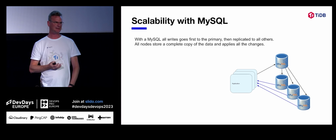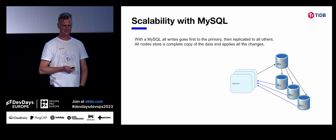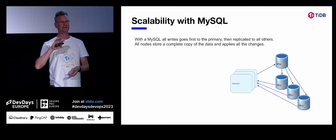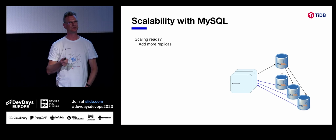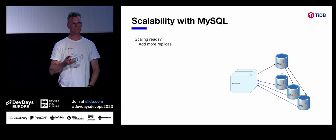When it comes to scalability, that's what MySQL does mostly through read replication. So you can do read scale out fairly easy. Remember though that in MySQL, all instances have the full copy of the data, and it means that it needs to do all the writes on all nodes as well. So for scaling reads, it's fairly easy. You can just add more read replicas. The application, though, needs to be aware of this and do read-write splitting, or you can use something like ProxySQL that you can set up for doing this.